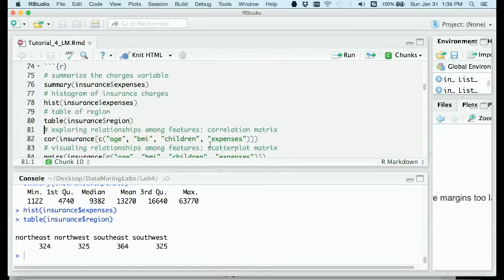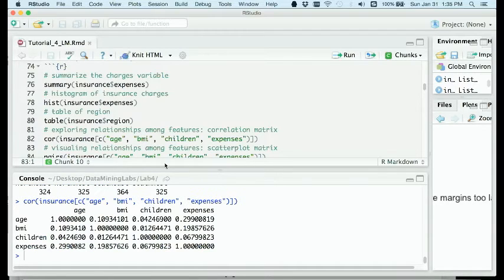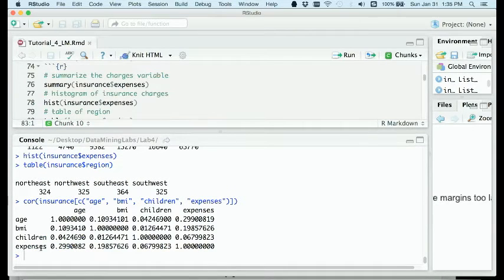And we can also explore the correlation between the 4 different numeric variables that our dataset has. So let's use this correlation to check the correlation coefficients of the 3 numeric variables with our target variable, expenses.